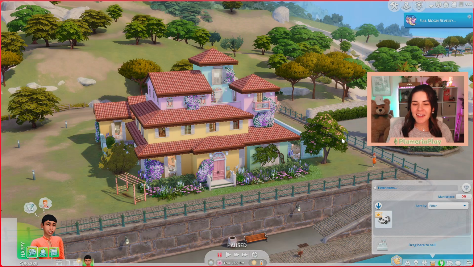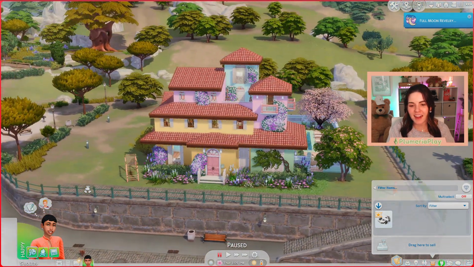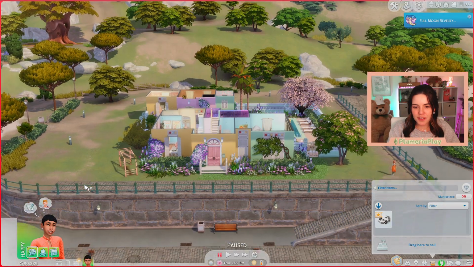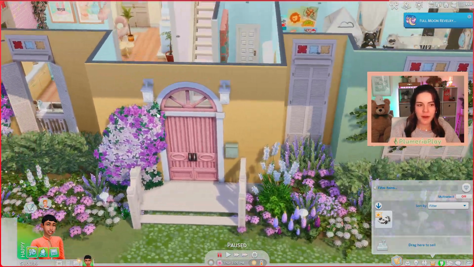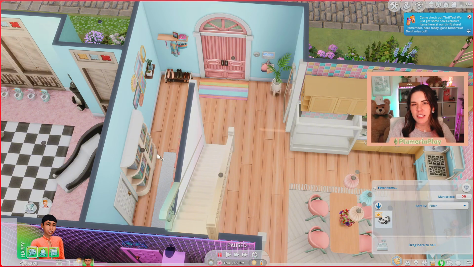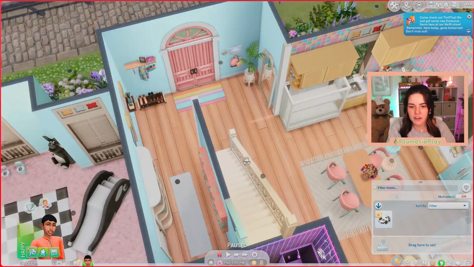Welcome to the 100 baby Tartosa villa. It is so cute on the outside. I love the way that the landscaping turned out. And let me give you the full tour. So we'll start on the very bottom floor. Right when you walk in the house, you're met with our little entryway zone. And this just has your typical entryway things, nothing too special.